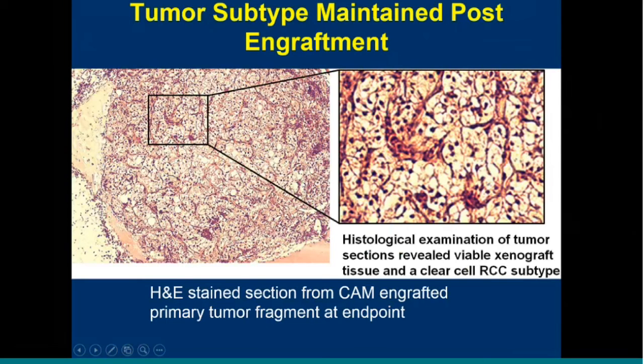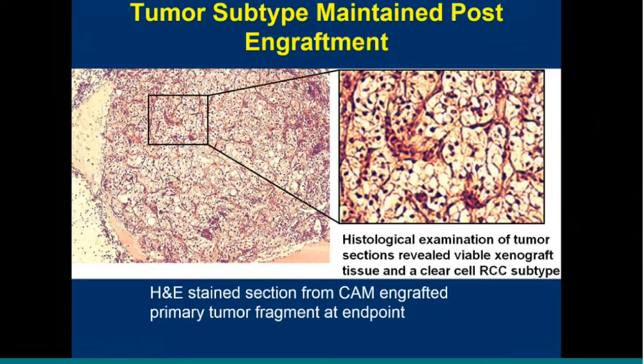A big question for these types of studies is, we've measured these tumors in the CAM, but does that translate to the patients? If this tumor is sensitive in the chicken embryo, who cares? Does that apply to the patient itself? This is still a very early study, so we don't really have the clinical outcome data yet to say definitively, yes, sensitivity in the CAM will correlate with sensitivity in the patient. But most of the evidence is pointing that way.